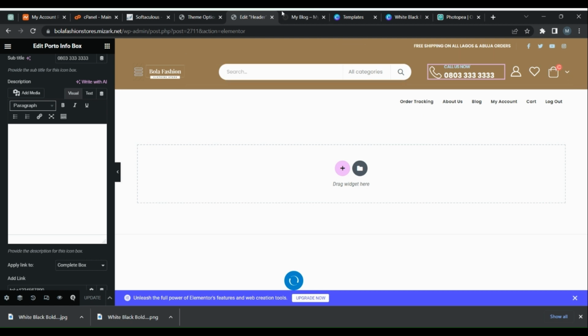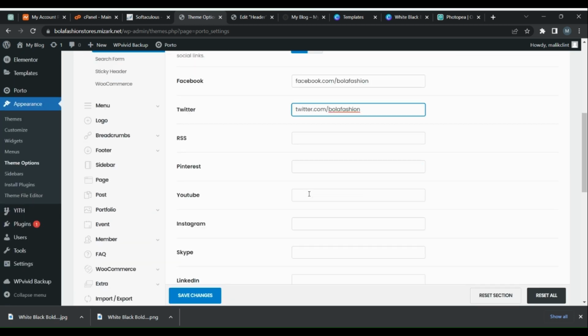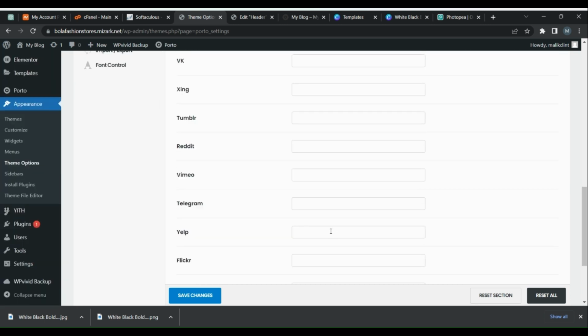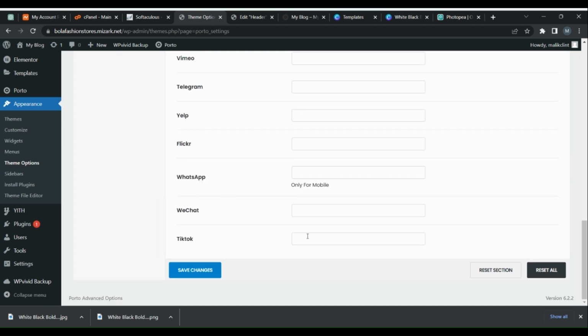So if I come over here to the theme options and add, let's say, a Twitter link, twitter.com/fashion. Whatever social media account you have that you are willing to share the links with your visitors, just come over here, search for it and add.